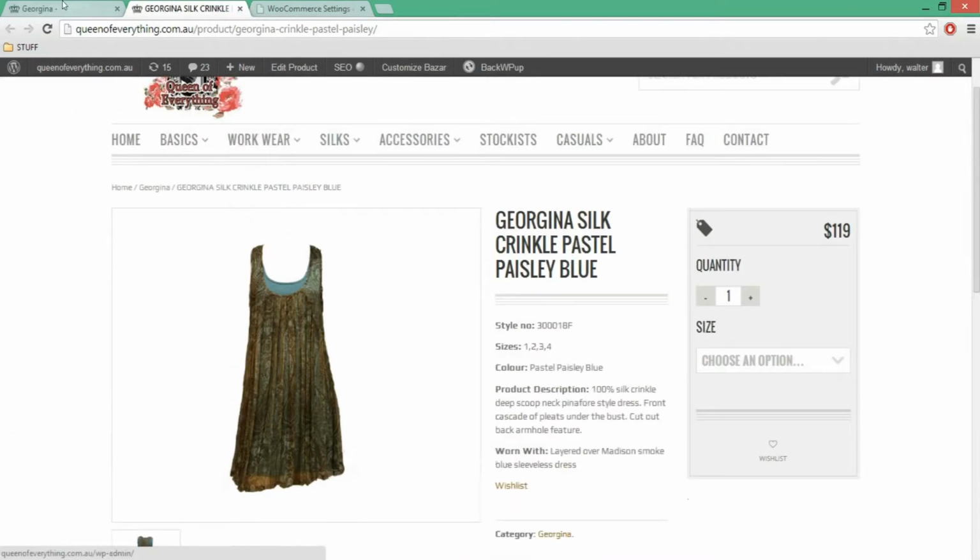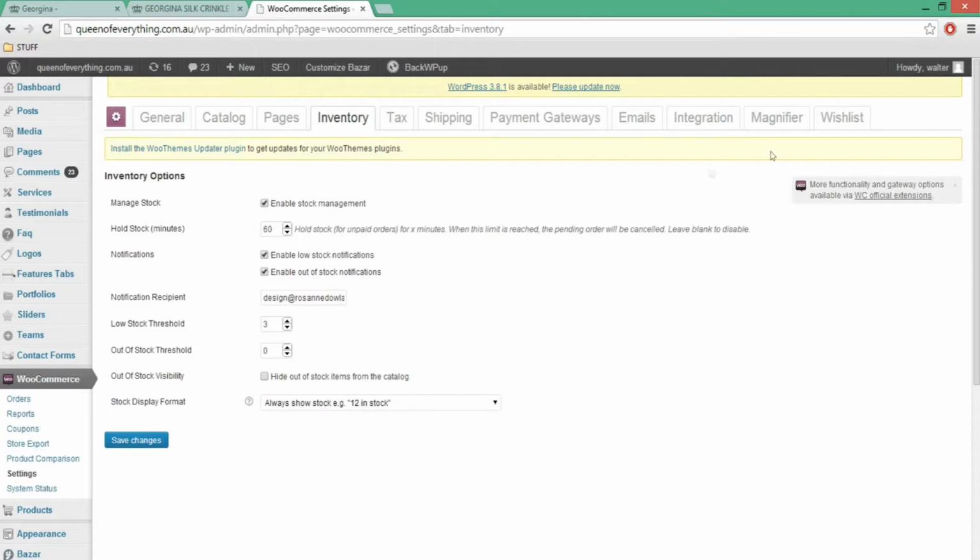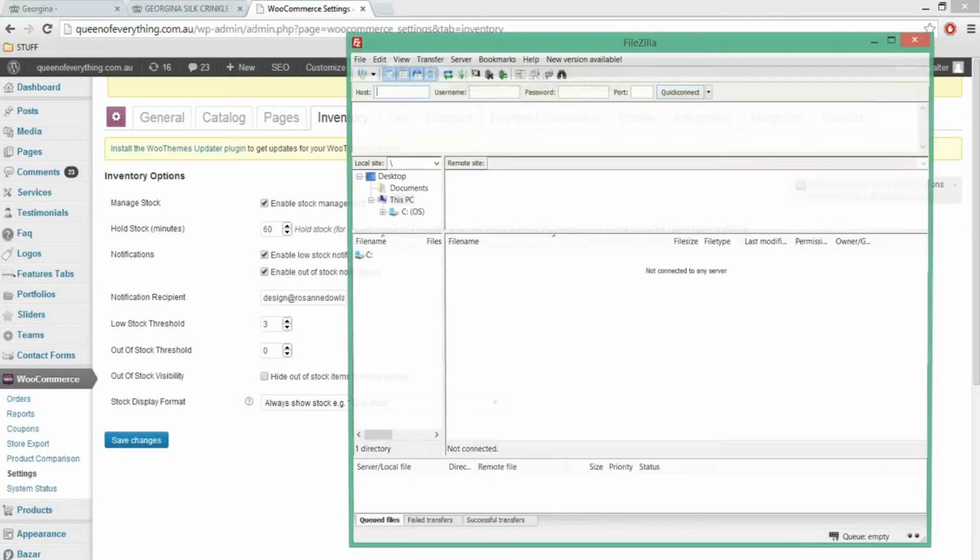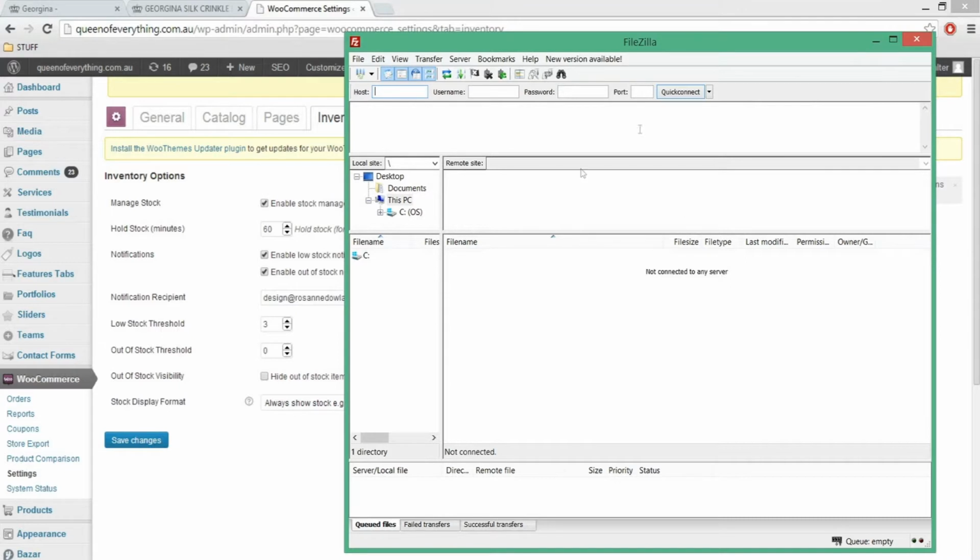Why I can't just edit that? Come on, WooCommerce. Edit. Okay. Alright, well I have to do some adjustments to PHP files, and that should fix the problem.